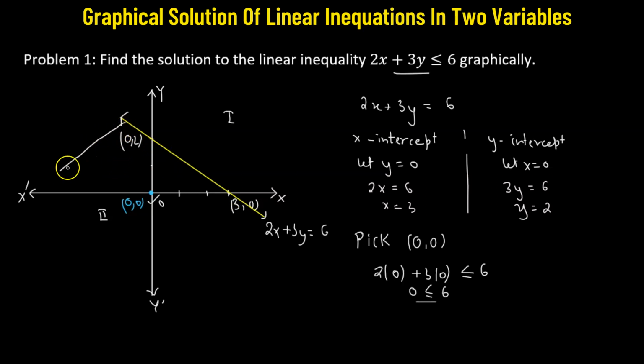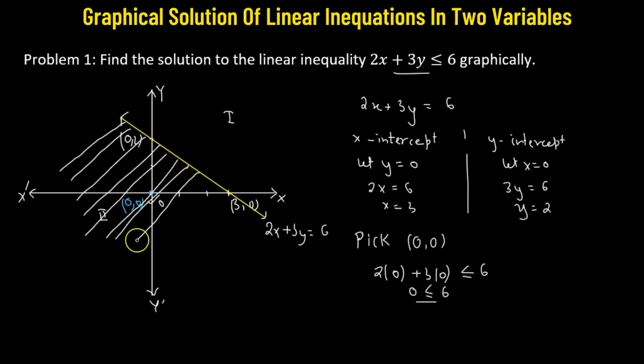So all we have to do is shade this region. The simple way is to draw some slanted lines. This is going to tell us this is included. Now we will let these shaded slanted lines touch the line. The reason we're letting it touch the line is that the points on the line are also included. That's because here we have a less than or equal to sign. So we will have to consider all the points in region number 2, including the points lying on the line.